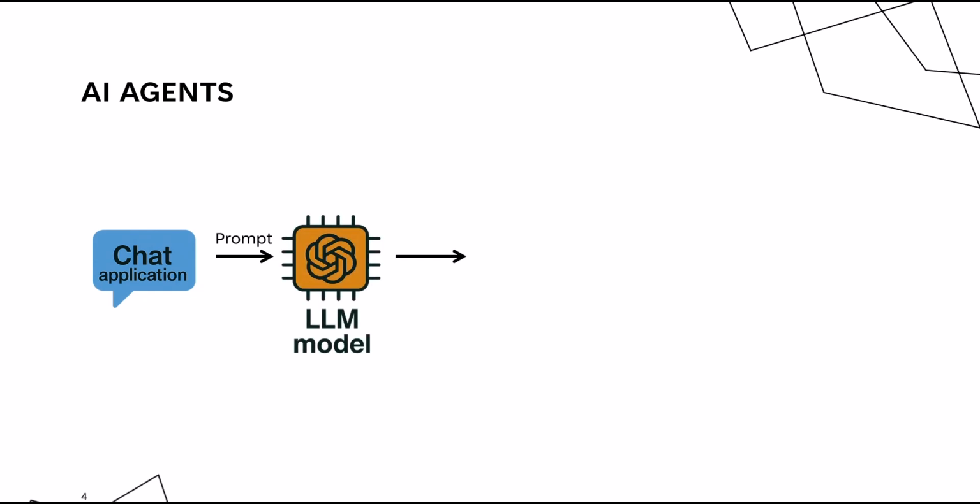In our previous video, we explored what happens when you type a prompt into an AI powered application. Today, we are going to dive into AI agents, what they are and what they do. Let us revisit the flow. When you type something into an AI application, that input is called a prompt. The prompt is sent to the model which processes it and returns a response.